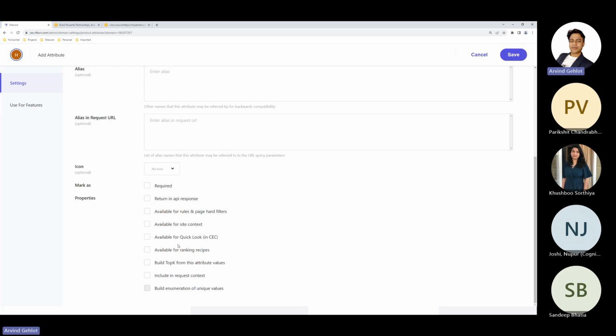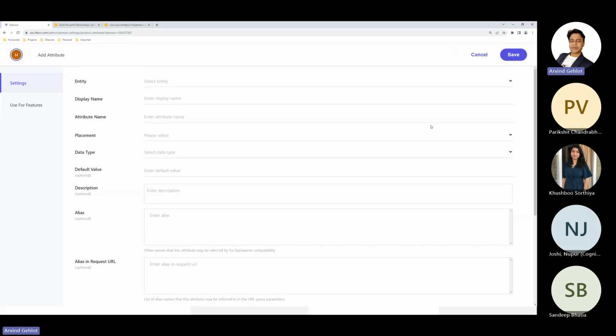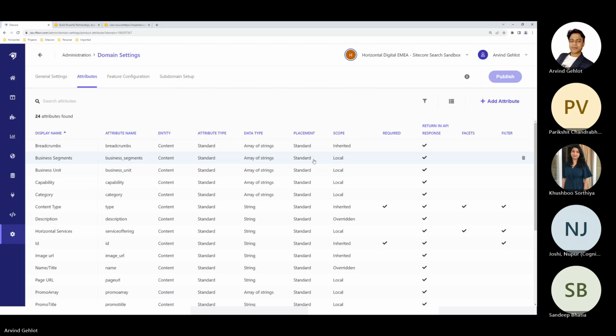So maybe you are interested in a few of the attributes that you want to see and verify in the CEC, and only for those attributes, you can turn this option on. So this is how you can create the attributes.